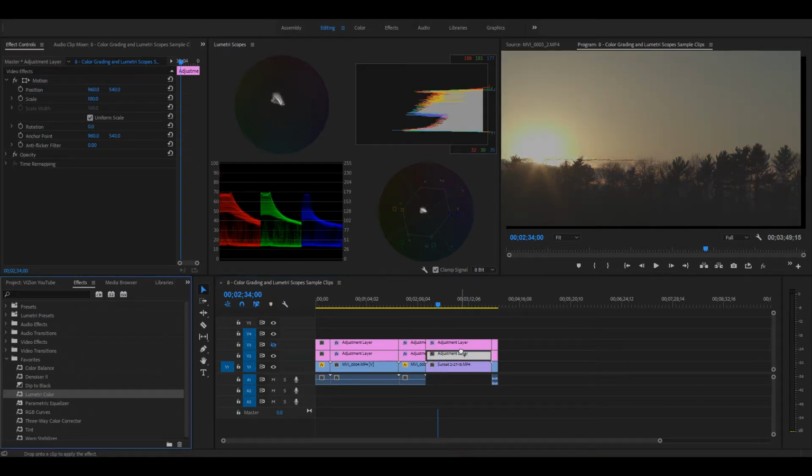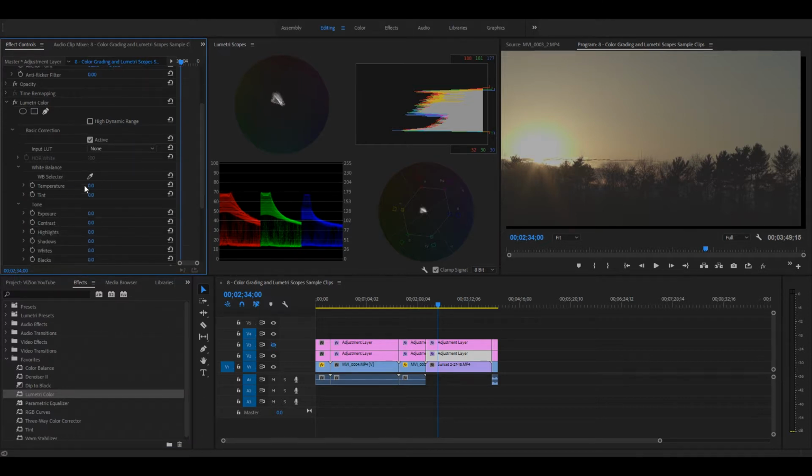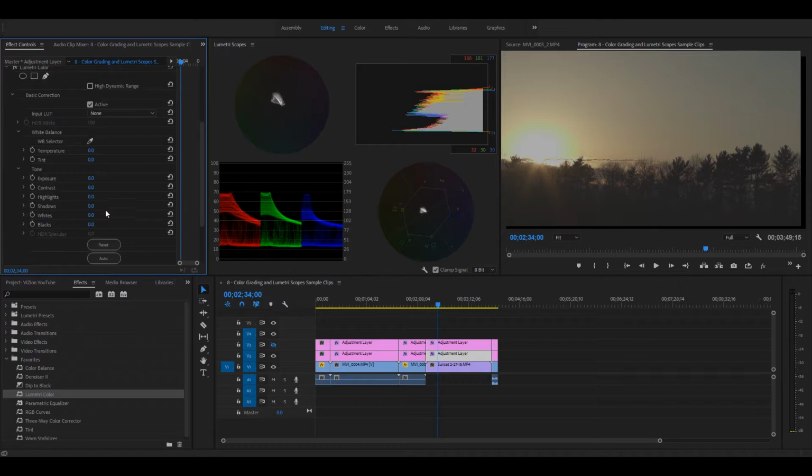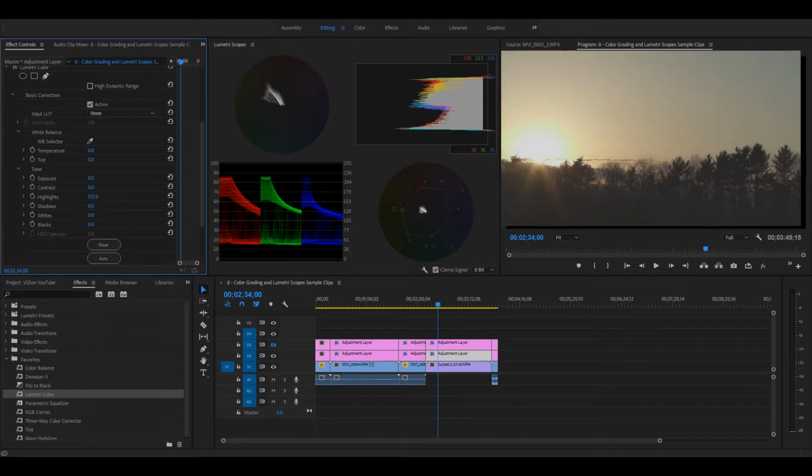So I put the Lumetri onto here, go to the basics here, and I'm going to increase the brightness. I don't want to go too far with this. The reason I don't want to go too far with this is if I make it absolute blown out, it's going to be kind of extreme. And I'm going to take the blacks and pull the blacks down a little bit, but play a little more with the shadows. And I'm actually going to take the whites and bring those up a little bit to bring the brightness up. So now we have a pretty close to full range here.